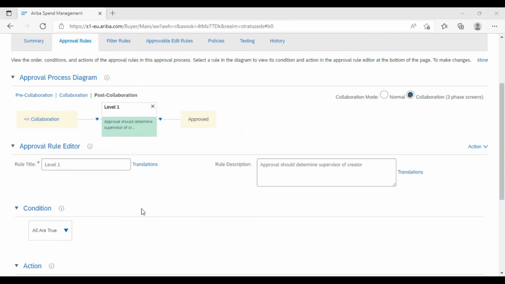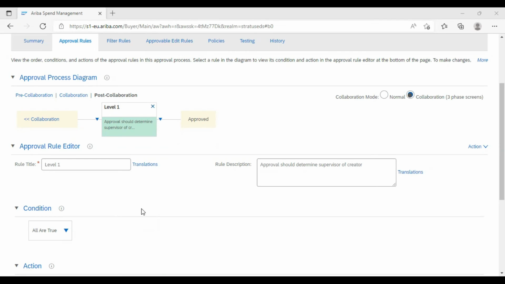Just one silly question. Let's say if it's going to be set as auto approval, then why in the first place do we need to set approval? Auto approval by default is not activated in Ariba, like how it is in our backend SAP system. So if you want to have auto approval, we have to enable some parameter. Generally, auto approval you can configure with the help of the parameter.